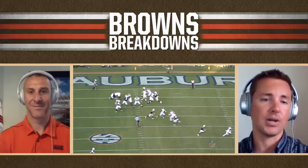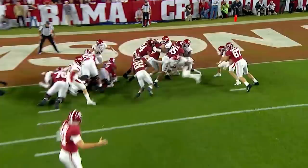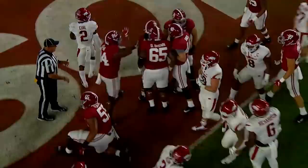Now the transition to left tackle begins. This is a lot of great right tackle tape, but for the Browns he'll need to be a left tackle. Bill Callahan was the one who helped Tyron Smith make that transition very successfully down in Dallas. It's all in theory because we don't have tangible evidence that he can definitively play left tackle — there's a little bit of a leap of faith — but when you break down all the skills and consider how young he is, you have to feel optimistic he can make that move. At the very worst, you're talking about a guy who can play right tackle, but all the talent is there to develop into a high-level left tackle in the NFL.